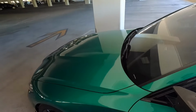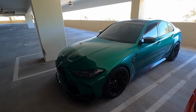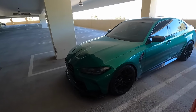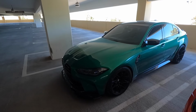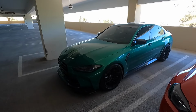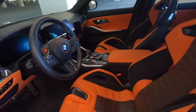Visually, that's everything. As far as performance mods, it's got the Dinan intakes, the ARM Motorsports high flow cats, Valvetronic equal length single mid pipe, and then the SST valve controller. Right now it's on the OTS flex fuel map. Currently running at about E55, but that map is tuned for anywhere from 91 to E50. So much more responsive, definitely much more power, and it even changes the way it sounds too. And I don't know if that has anything to do with the E85, but the car's deeper now as far as the tone than it was before. Yeah, that's really nice.